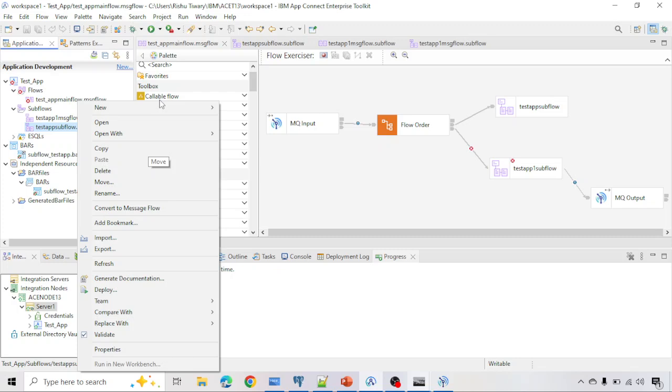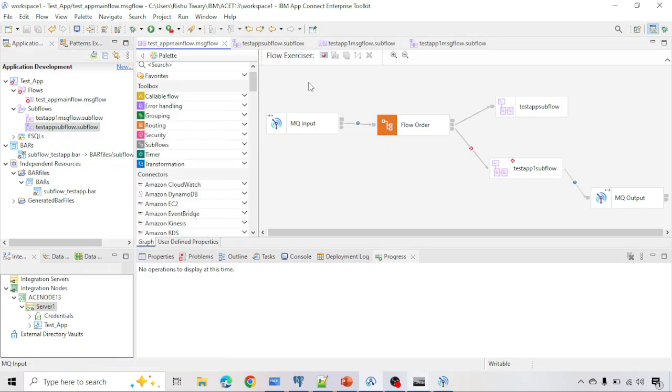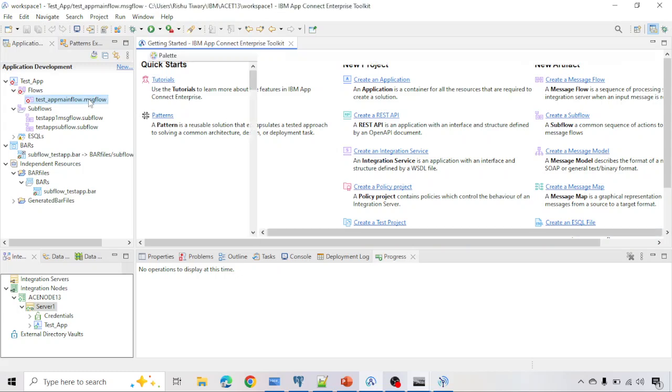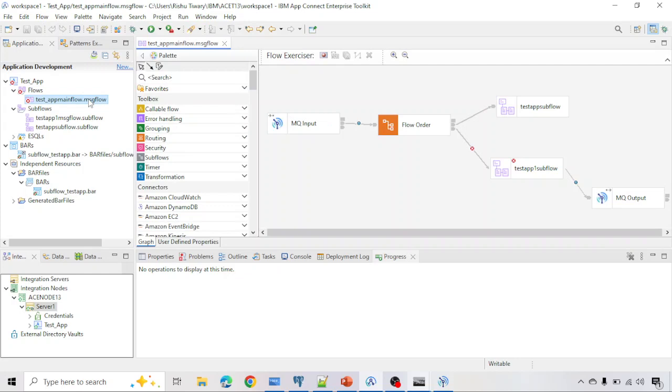Suppose somehow the flow I have created is actually not exactly what we required.